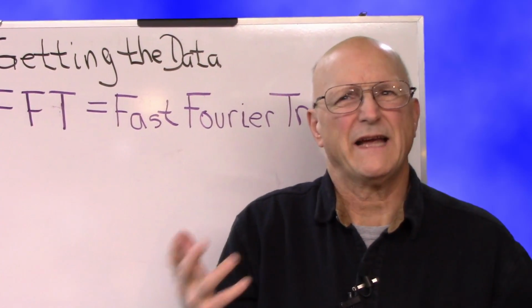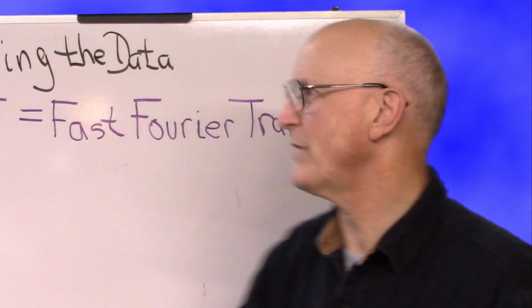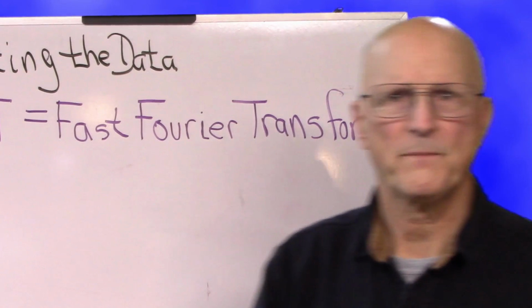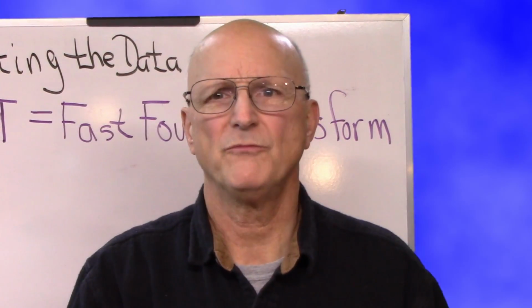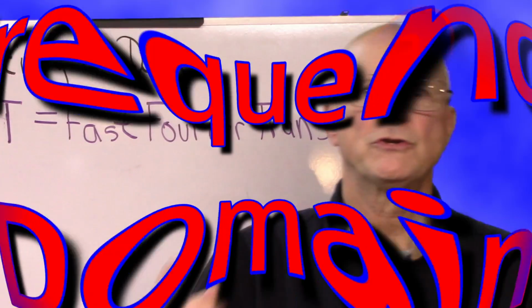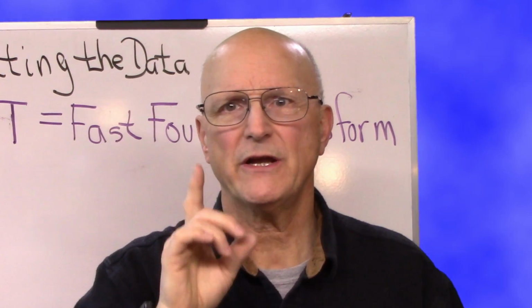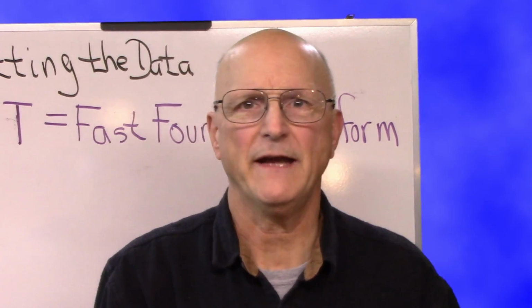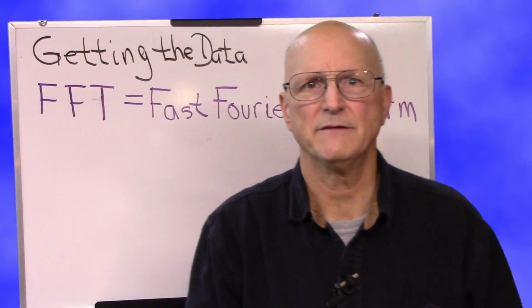So what exactly is an FFT? It is a fast Fourier transform. Now the Fourier transform is the mathematical means to transform a signal from the time domain to the frequency domain if you know the mathematical equation used to describe it. Well, we don't have that. All we have is a bunch of data samples in the time domain.